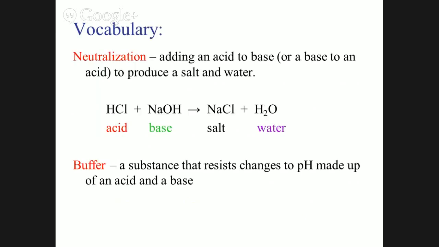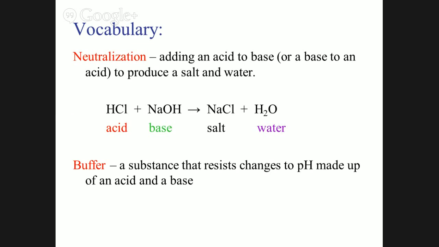Okay, a little bit of extra vocabulary. First off, neutralization, adding an acid to a base to produce salt and water. You make it neutral if you have equal strength acids and bases. If they're not equal strength, you will neutralize part of it, but it won't necessarily be neutral when you're done.